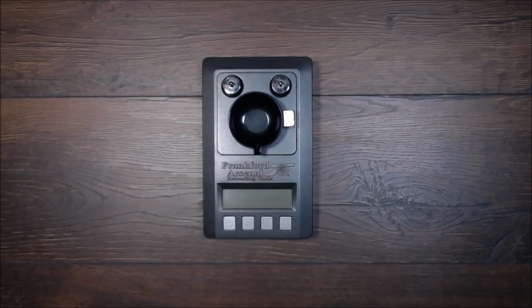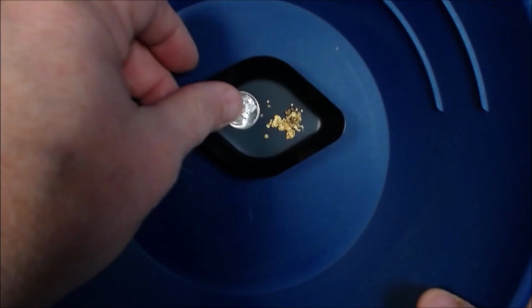Well, finished panning out all 5 bags of Paydirt, and some of those were easy and some of them were pretty hard, but we'll get to that in a minute. For right now, let's show you the gold I found in all the Paydirts. And we're going to do these in alphabetical order because that's how I wrote it on my sheet, so it'll make it easier. So from goldbay.com, I found some gold.